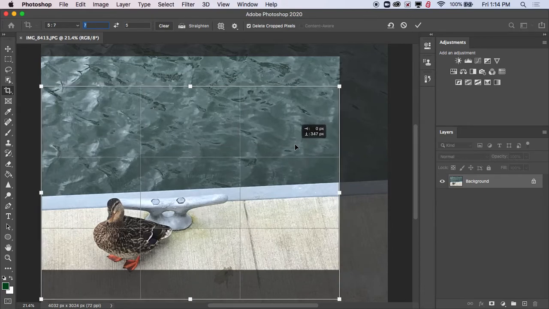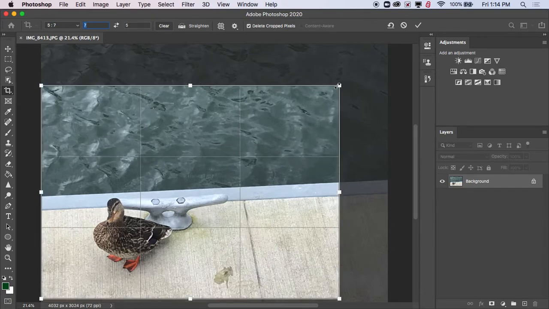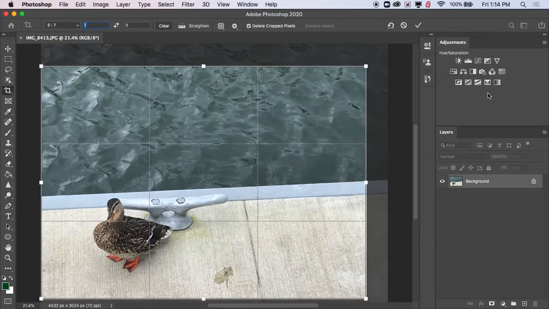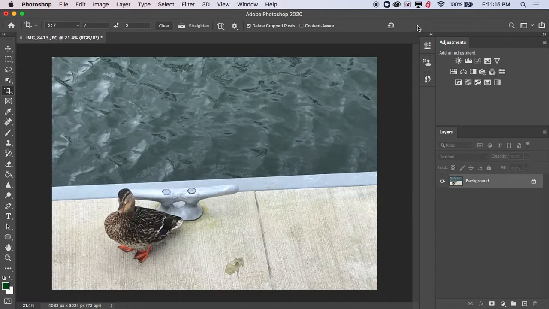So let's say I want to put it right about here. That's where I want to crop it. So now I can click the checkbox here to confirm that's how I want it cropped. If you select this cancel button here, you can go back and not crop it. But you have to select one of these buttons in order to move on with anything else. So that's where I want it cropped. So I'm going to click the checkbox here. And so now it's cropped.